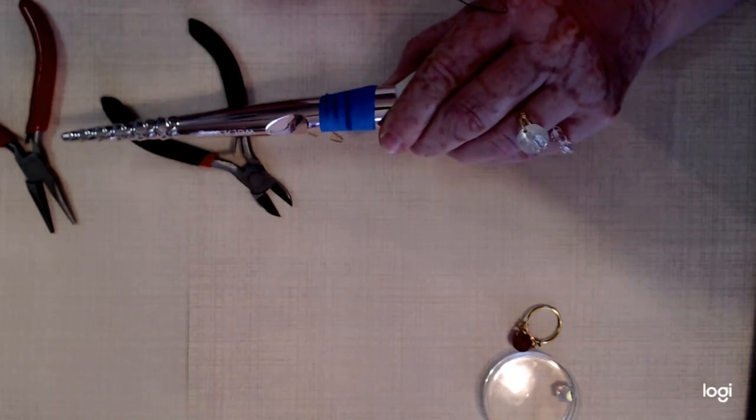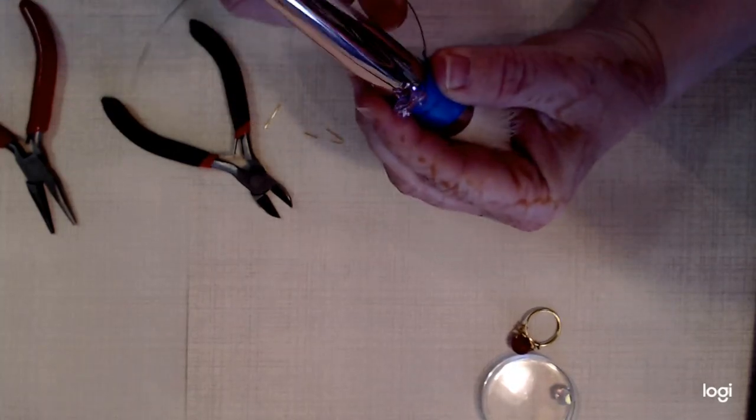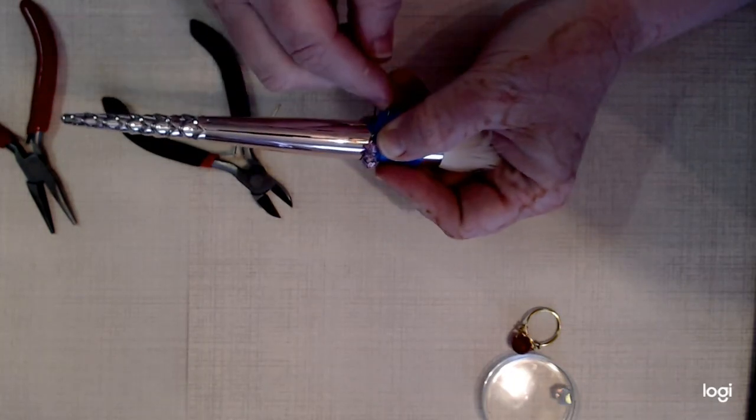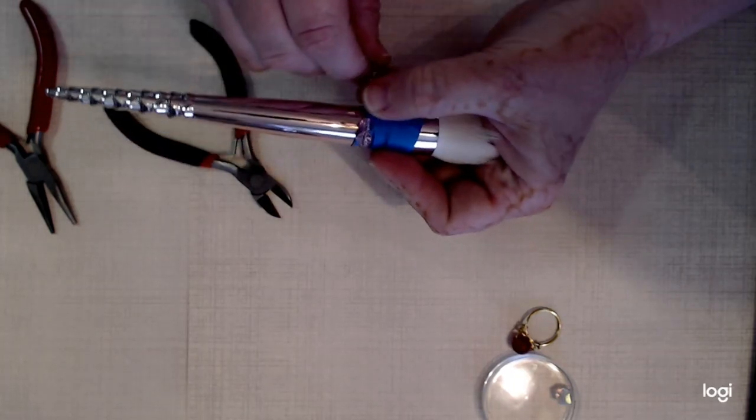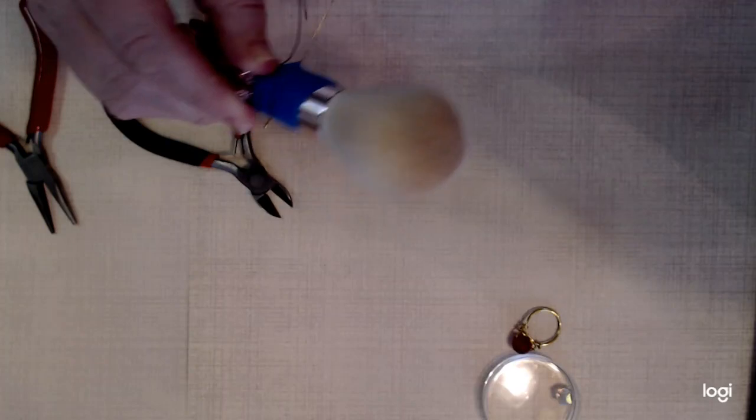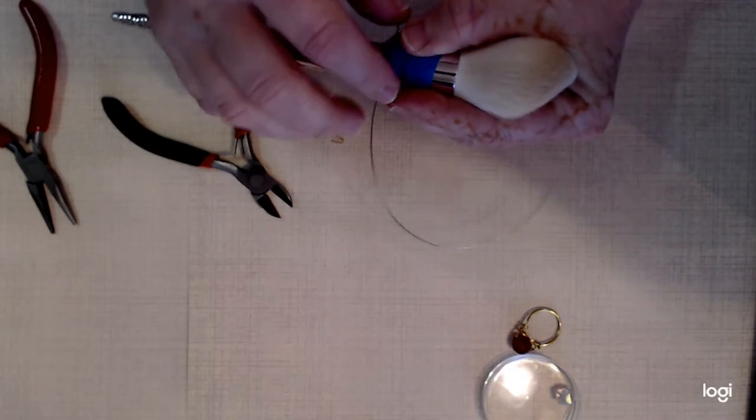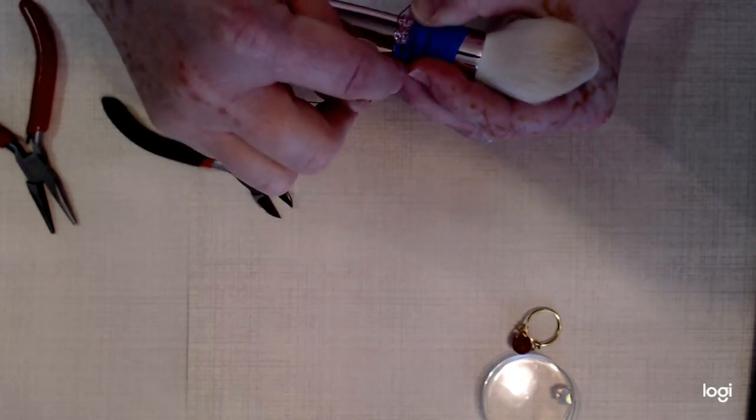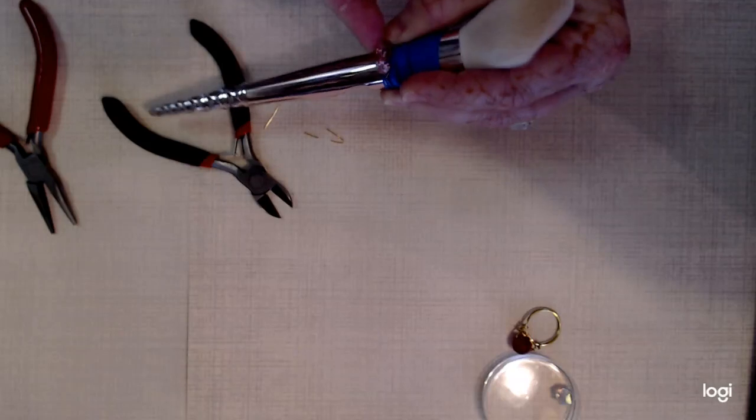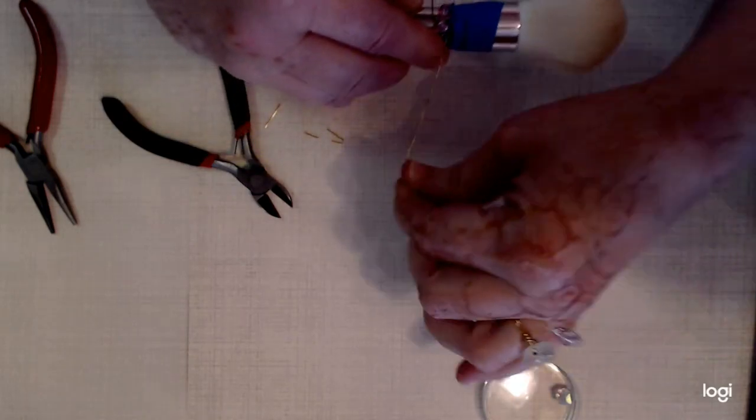I'm going to use this one this time just to show you. So remember, it's down here. The one on the front goes around to the back, under the beads, and touches itself. Swap hands. The one on the back gets wrapped around to the front. Swap hands. The one on the front gets wrapped around to the back.